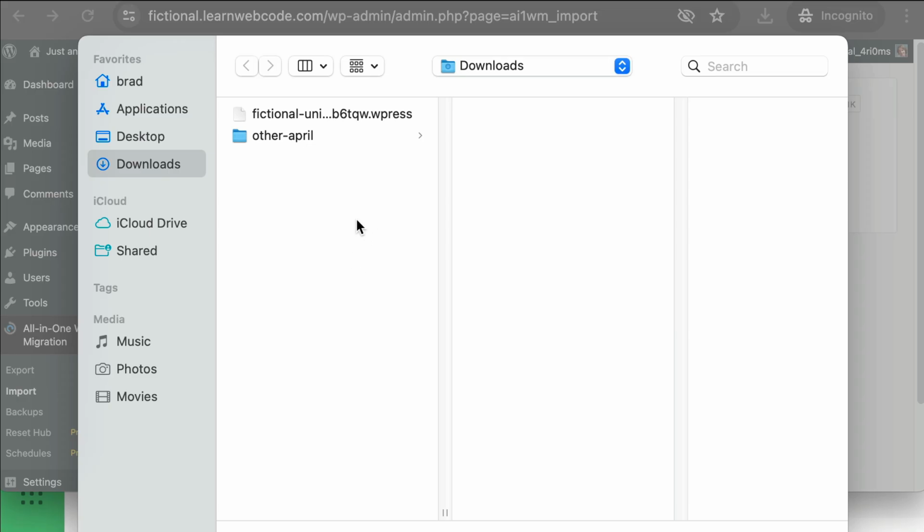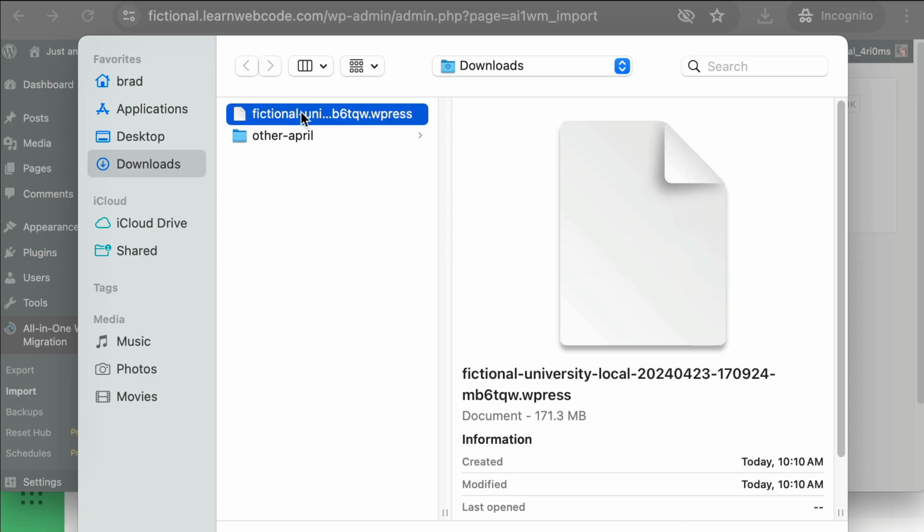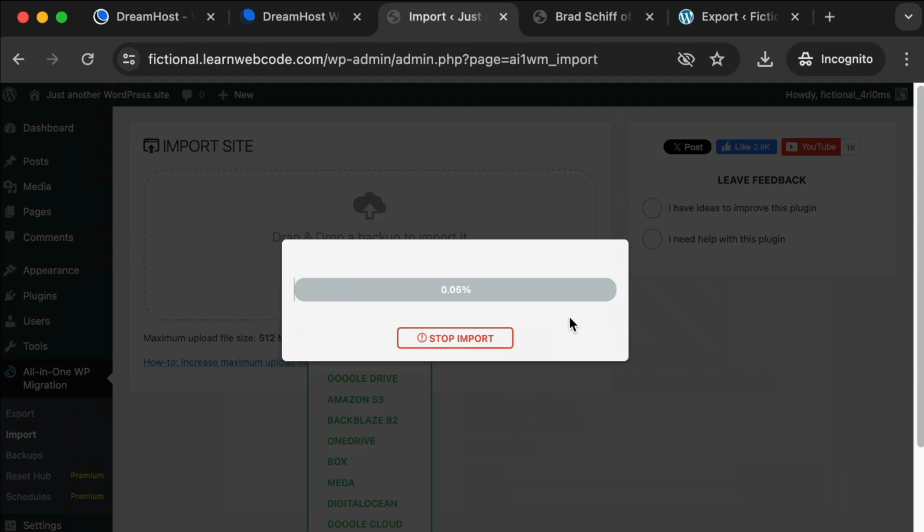So we'll choose the file option and then select that file that we just created a minute ago in your downloads folder. Okay. And then depending on the speed of your internet connection, this could take, I'm not going to say a long time, but you never know. If you have fast internet, this will take maybe a minute or two. If you have slow internet, you might need to go on your lunch break. This might take an hour or two. But everyone's internet speed is different. So through the magic of video editing, I'll fast forward through this.